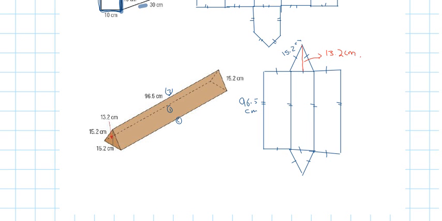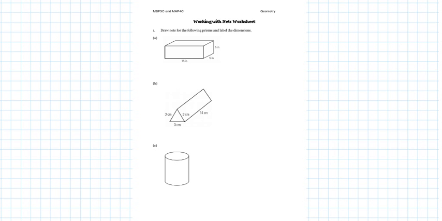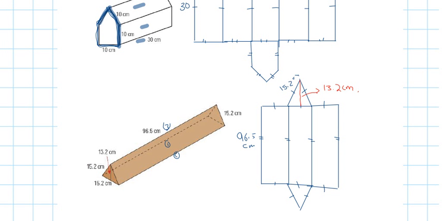All right. So, can I get you guys to think about these three and then try them? Okay. Try drawing nets for these. Just flip for a second. And make sure that you label your dimensions. Okay. So I'm going to give you time to work on this. Feel free to come and grab any of these 3D shapes to visualize if you need to. Okay?